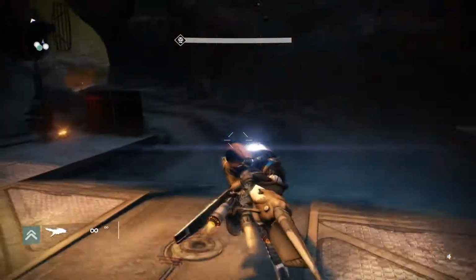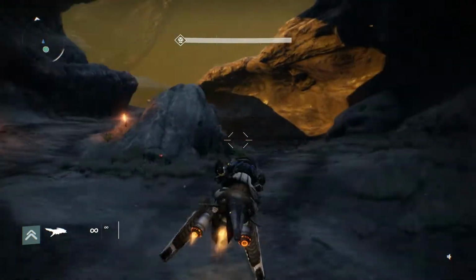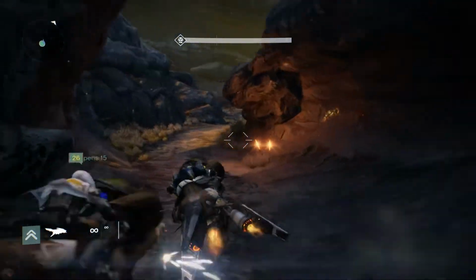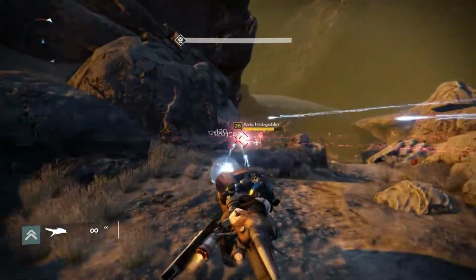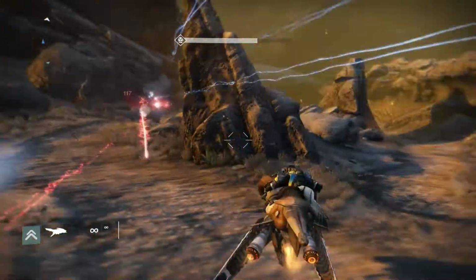Okay, so once you've completed what I call the sniping part of the strike, you're going to want to move forward and get on the Pikes and travel on through. Again, you're going to have more Vex to deal with here. There are going to be some Minotaurs around, so make sure you keep your distance. Go ahead and use the Pikes to your advantage. Keep moving. Don't stay in one spot, and just keep going at it.